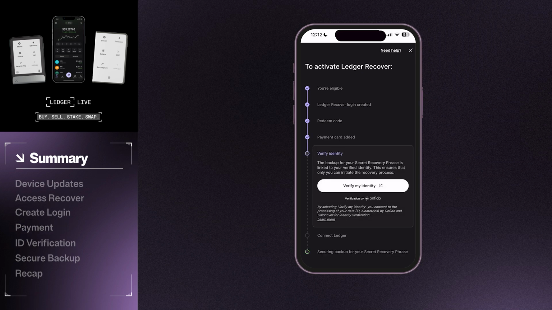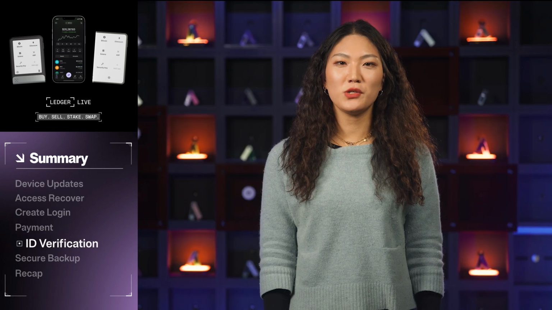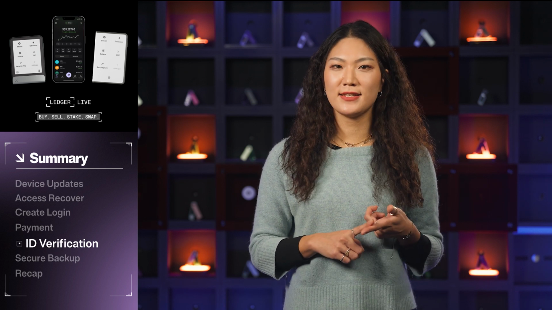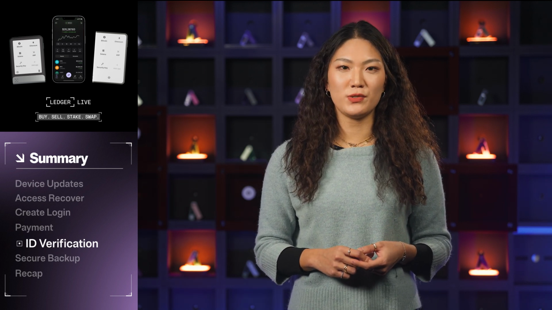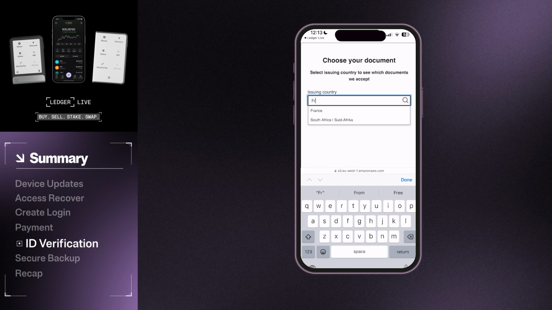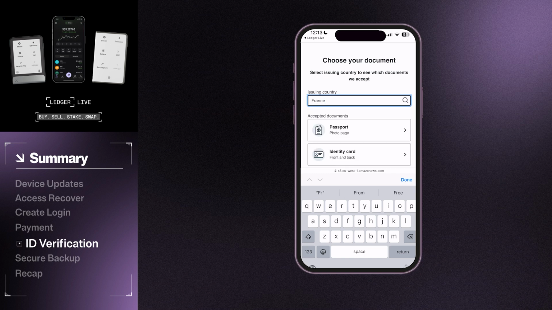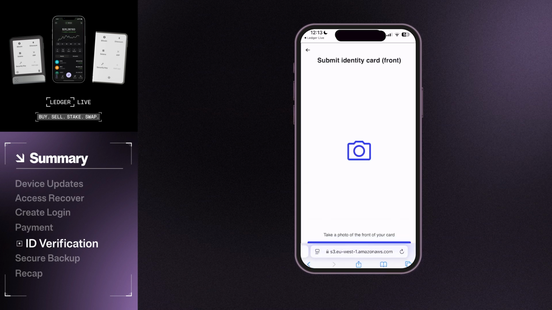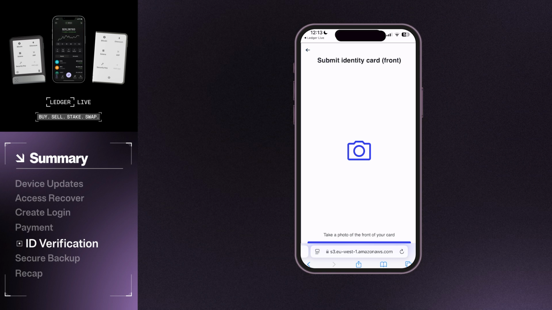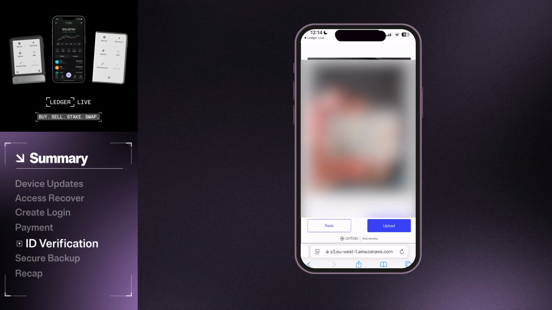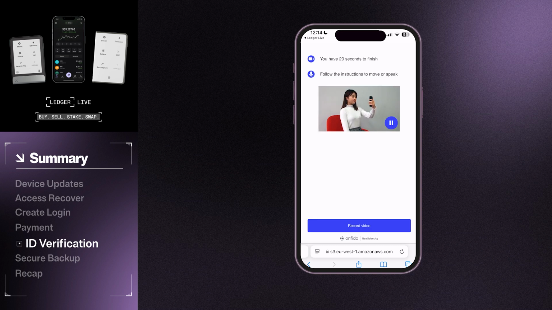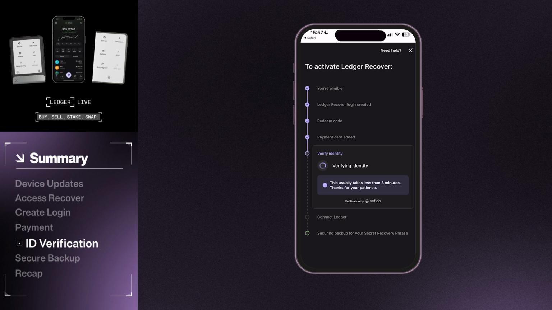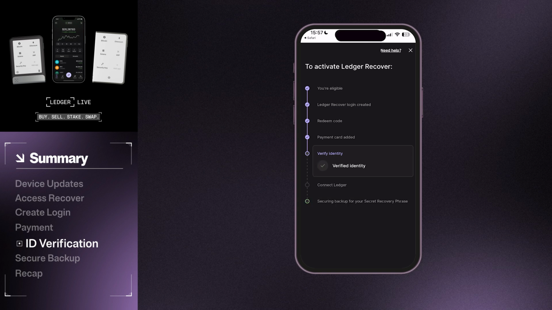Let's run through the ID verification process now. You'll need a passport, driver's license, or state-issued ID, depending on where your document was issued. The ID used should match the selected region and document you chose in the subscription step. Now, you can start the verification process, which is provided by Onfido. You'll need to pass some visual and audio checks to confirm your identity, which will take around 5 minutes. Once completed, you'll receive a confirmation email.